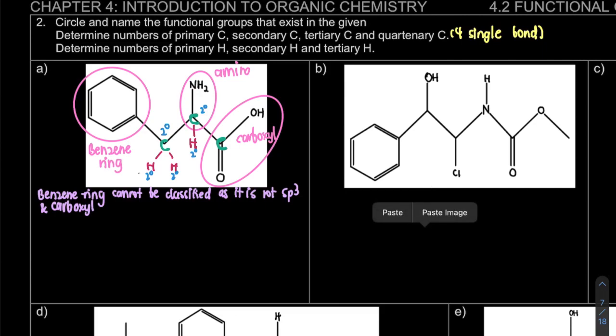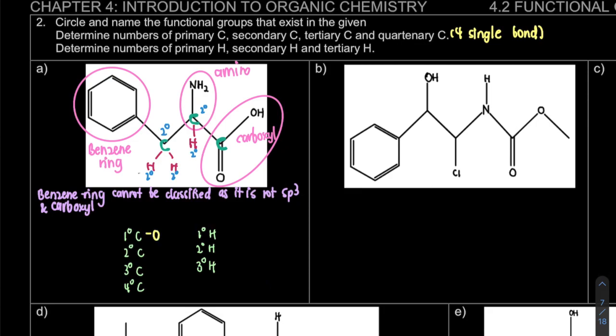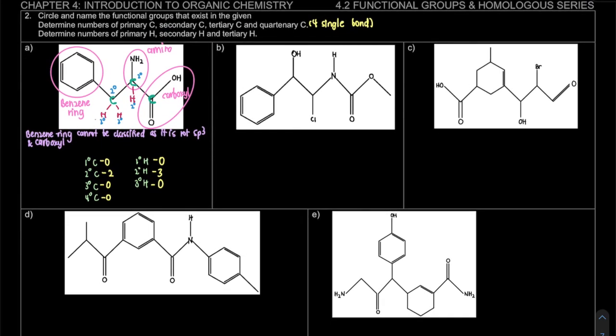So how are we going to answer this? I'm just going to write down. For primary carbon, 0. Secondary carbon, we have 1, 2, so 2. Tertiary none, quaternary none, primary hydrogen none, secondary hydrogen 1, 2, 3. So for the hydrogen, let's check. Secondary carbon is true, it's 2, but for the hydrogen it's actually 3. And then tertiary hydrogen is 0. Just for this example, the rest I believe you could try yourself.